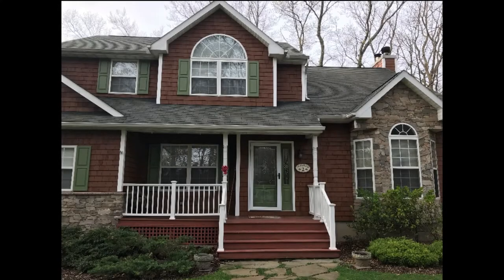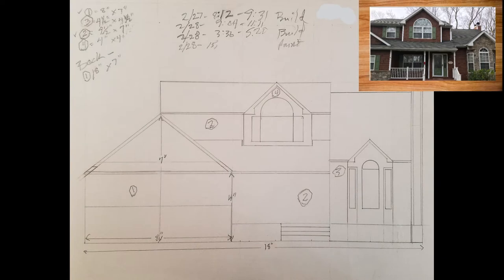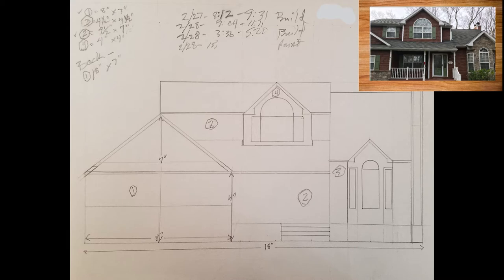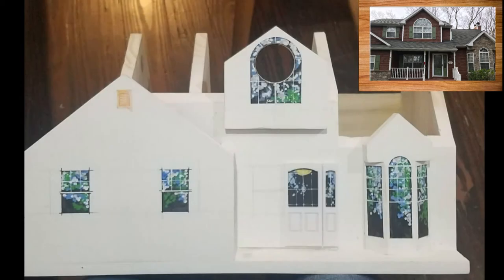First step is to design the house and determine the dimensions. I usually make a list of the measurements of each piece. Things seem to move a little faster in the shot when I do that. This is the earliest shot I have of the birdhouse. It's already built and primed.